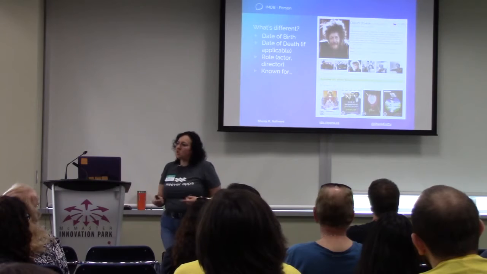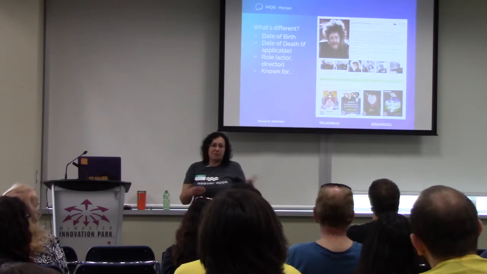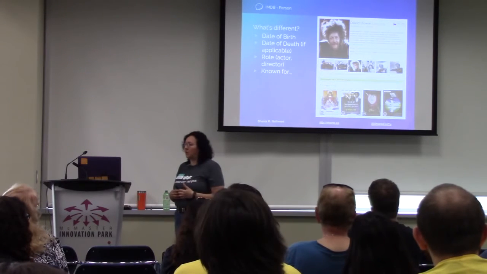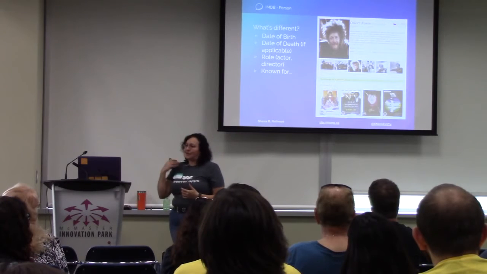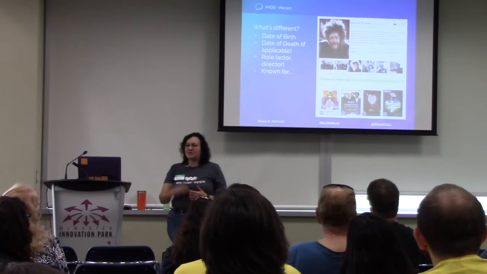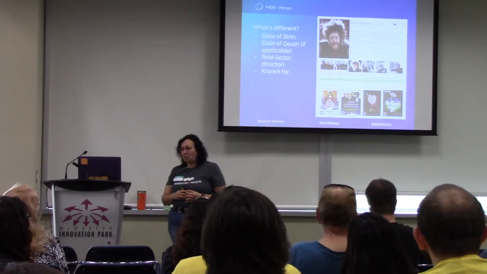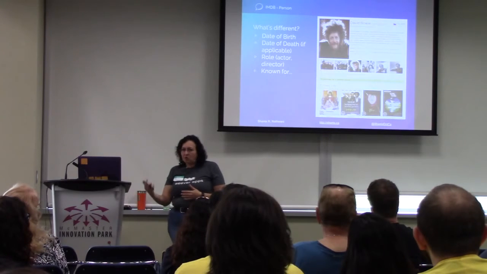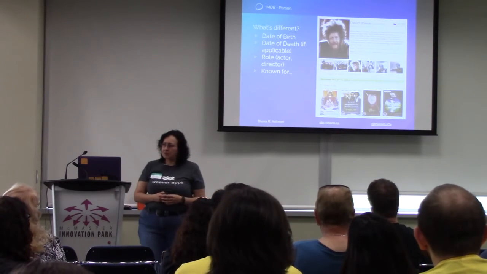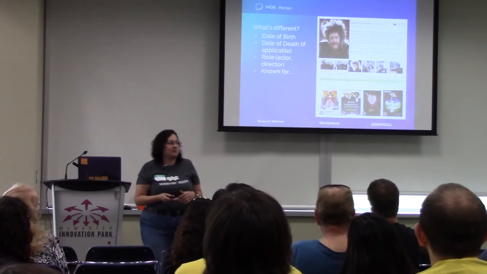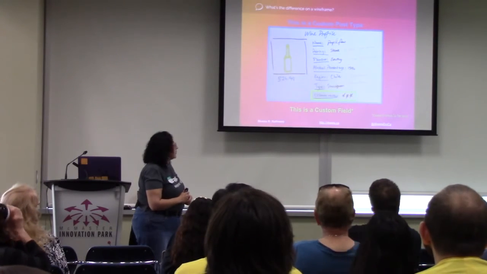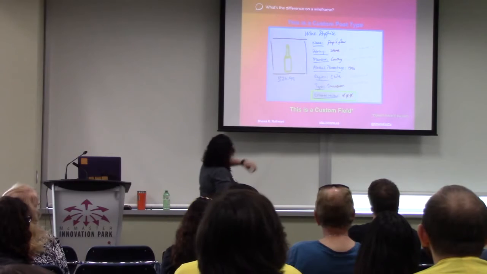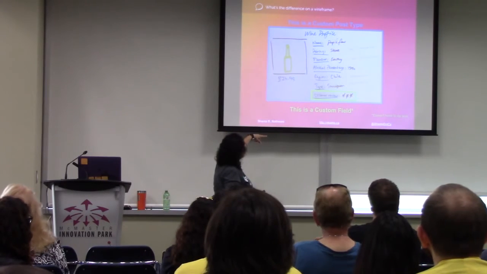So the layouts of each of these pages is very different depending on the type of content. Each one of those layouts, I would call a different custom post type. But related to that, it also shows different fields depending on what kind of content it is, whether it's a TV series, whether it's a movie, or whether it's a person. Make sense? So this is a real live example. This is starting to sink in a little. This is an example from one of my classes that actually came up with this, and I thought it was really well done. So the overall thing is a custom post type.